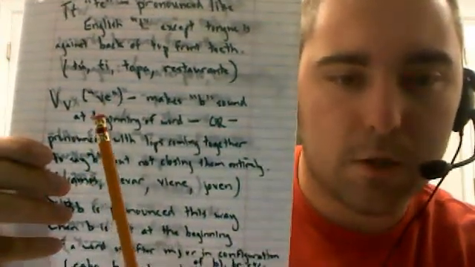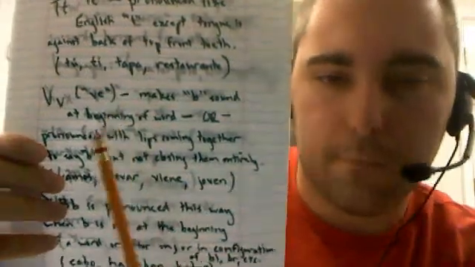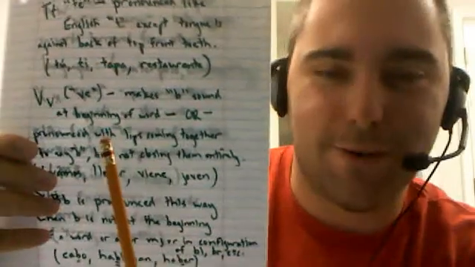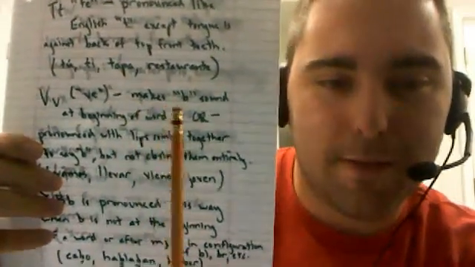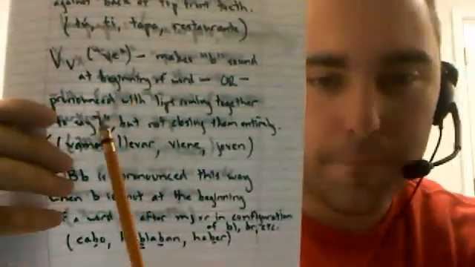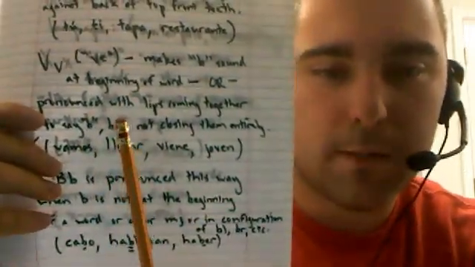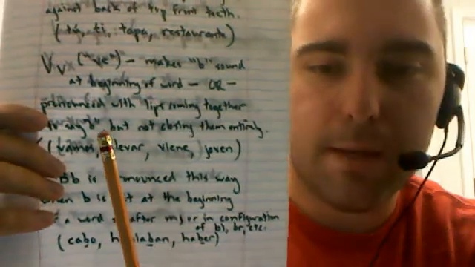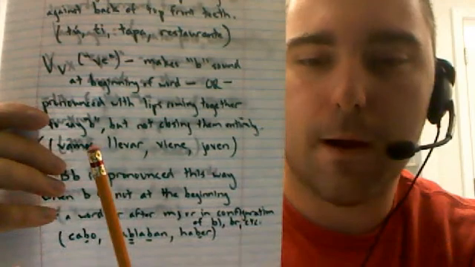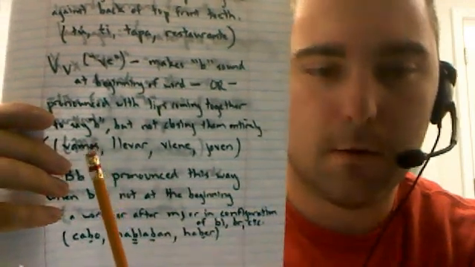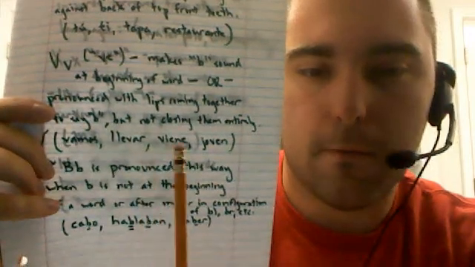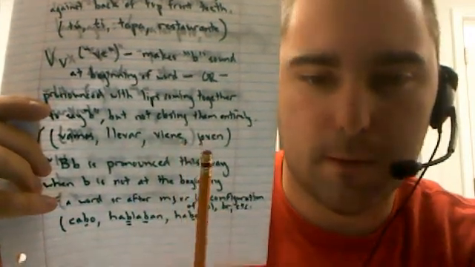The Spanish ve is another complex consonant, and to be completely honest, half the time I don't even pronounce it correctly. But it makes a B sound whenever it's at the beginning of the word, or it can be pronounced with the lips coming together as if you're going to say B, but not closing them entirely. So, va, va, va. So we have vamos, llevar, viene, and joven.